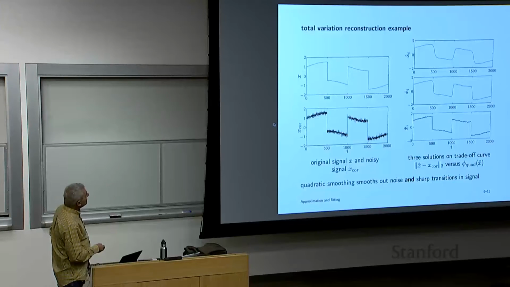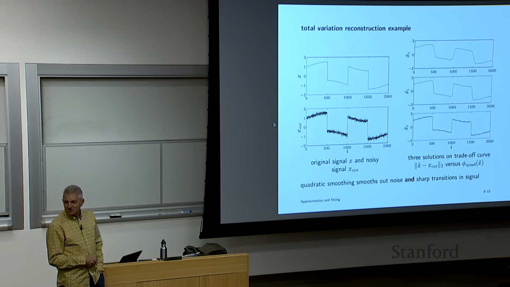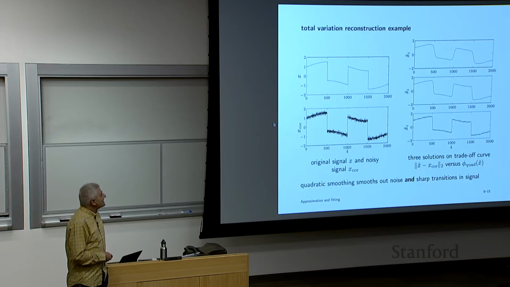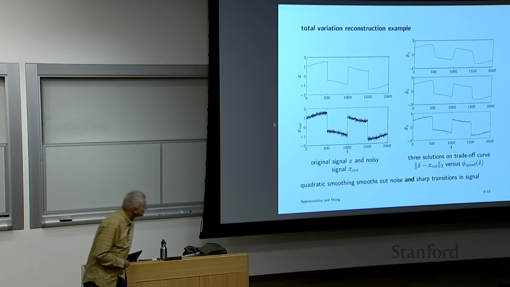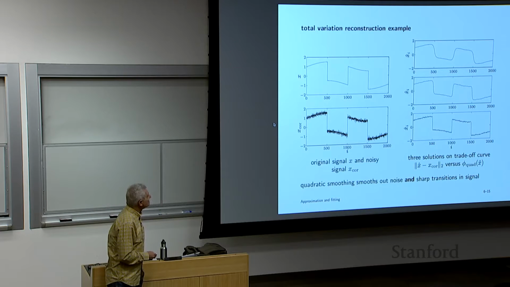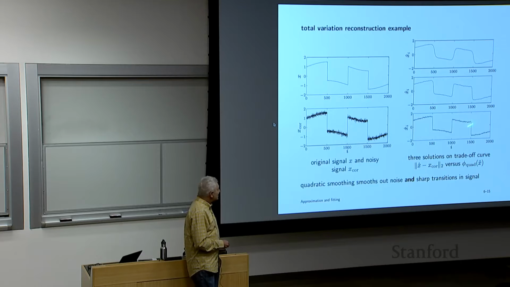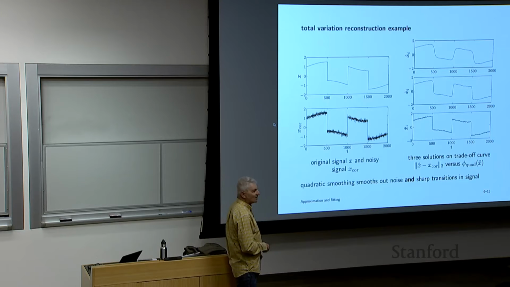And so here's an example, where here's the original thing, and here's the corrupted one. I'll come back and describe how people in some dialects would describe this. Now we're going to do L1. Oh, no, sorry, this is quadratic. In quadratic, you do a little bit of smoothing. Good news is the noise has gone way down. Bad news, you can't really see it here, but what was actually a transition in one period up here, these sharp things, are now smooth and go down over 10, 20 periods.